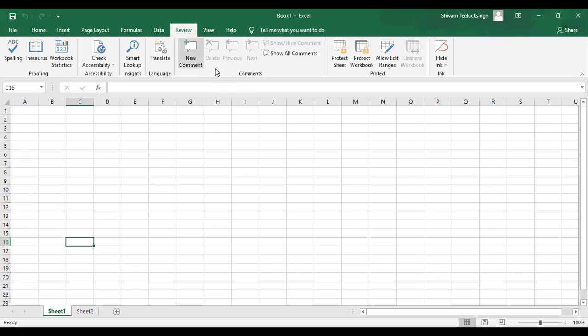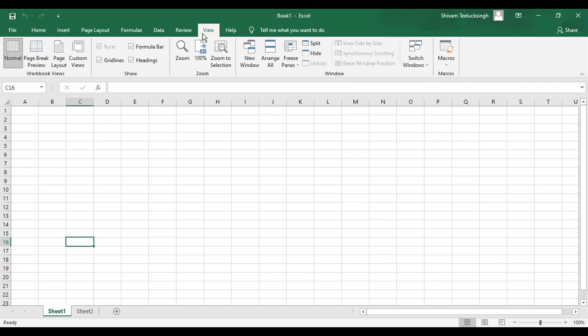You can add in comments to the document, to the work, to whatever it is that you're trying to do. You can protect the workbook. A lot of accountants like to use the software as well to protect it, adding your own password. So when they open it, they'll have to add in their own password, and hiding is there as well.